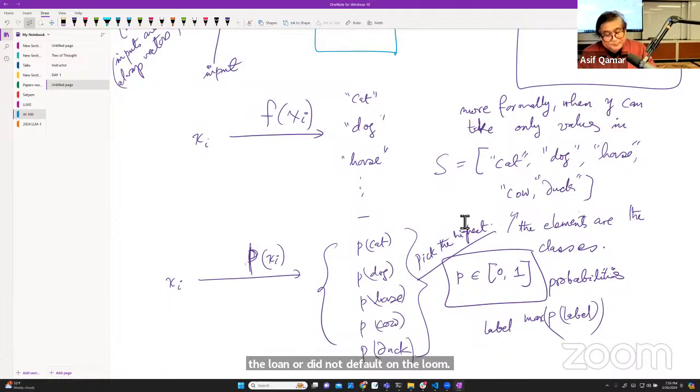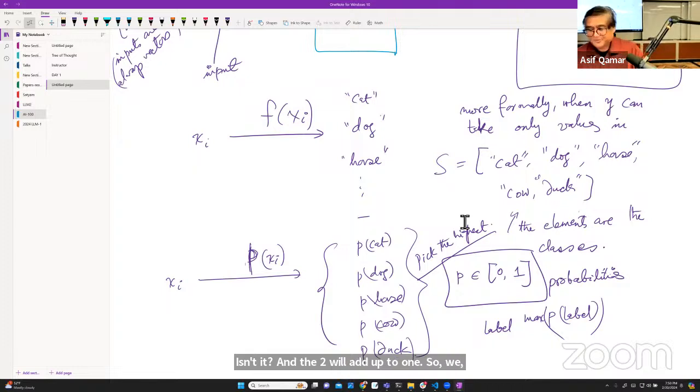But when you are predicting and you don't know, right? It's a person who has not defaulted, or maybe you don't know the answer. What can you say? You can be to a certain degree sure or believe that the person will default, and to a certain degree believe that the person will not default, isn't it? And the two will add up to one. So we ourselves would think in terms of probabilities.